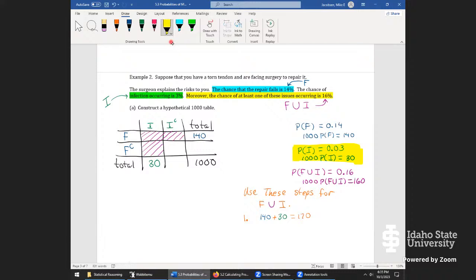Now let's think a minute when we do this. When we took the 140, we are taking these two cells right here and adding them up to get the 140. But when we put in the 30, we were taking these two cells right here and adding them up. And that means right exactly here, we have double counted if we use the 30 and the 140. Does that make sense to folks at the moment with that double counting?